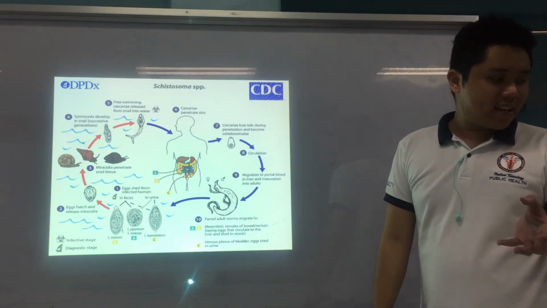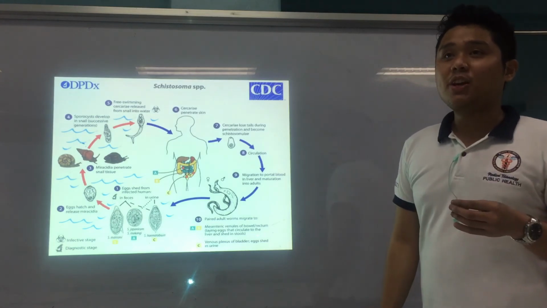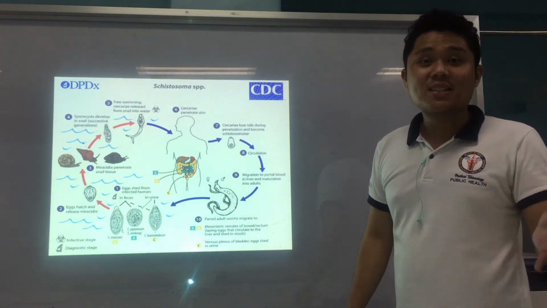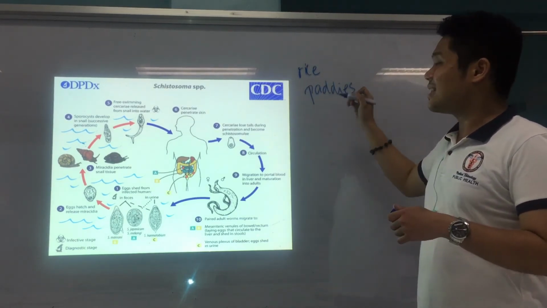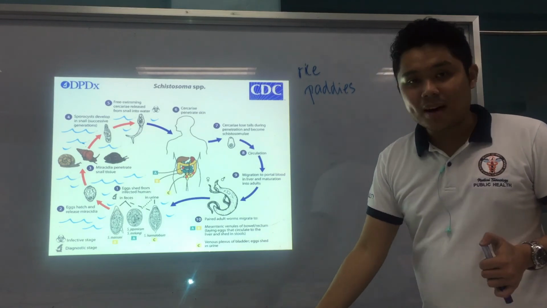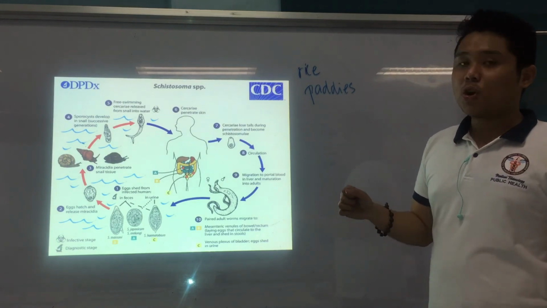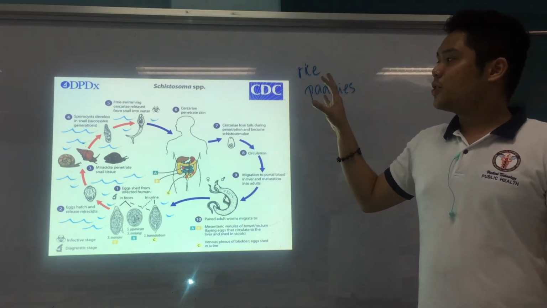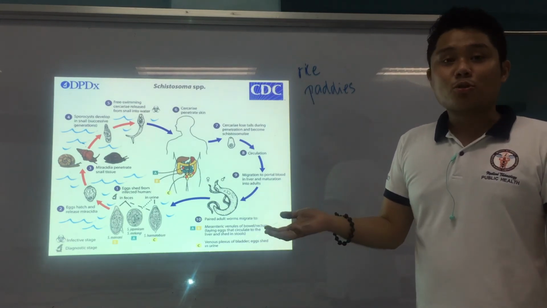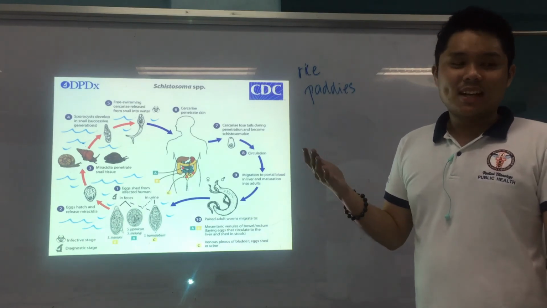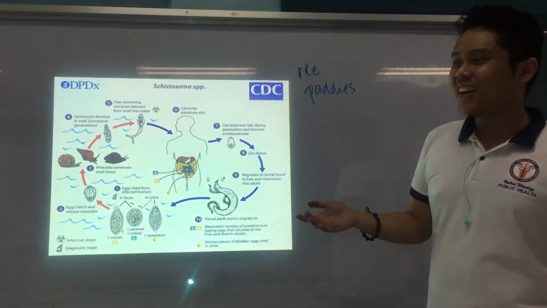So usually, when does it occur? When you are walking barefoot in water, especially common on farms, in rice paddies, among rice farmers who walk barefoot. The land is wet, their soil is wet, and of course there are snails there. So that could be a good source of infection. That's why one of my studies, before my third year, was that I wanted to focus on the prevalence of Schistosoma among farmers, because I think they are not yet aware about Schistosoma. So it's something that I will focus on in the future, because it's very interesting.